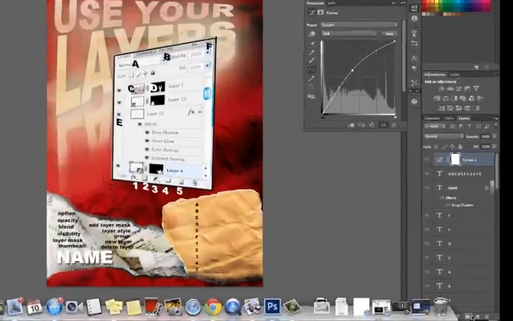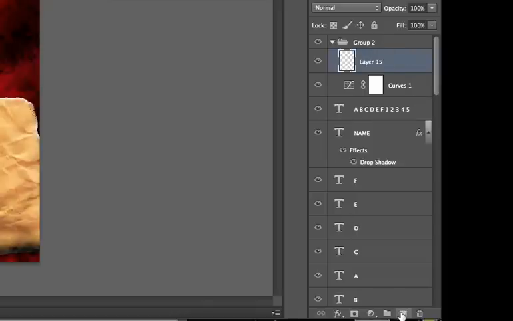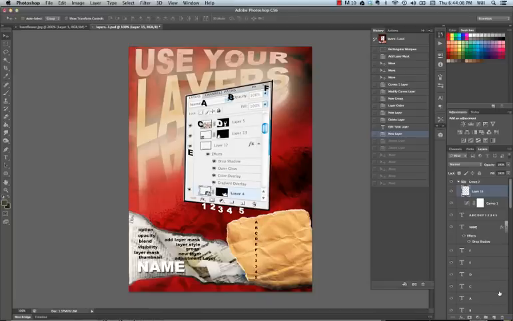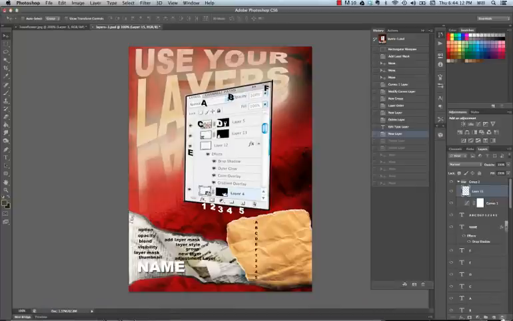Number 4, as a group, I'm going to put the adjustment in the group. Number 5, makes a new layer, always on top of the layer you had last selected. And number 6, okay, the last one, which I don't have labeled, is your delete.